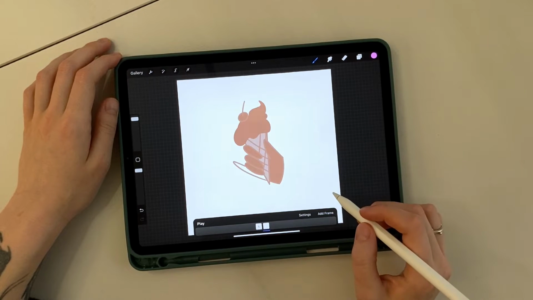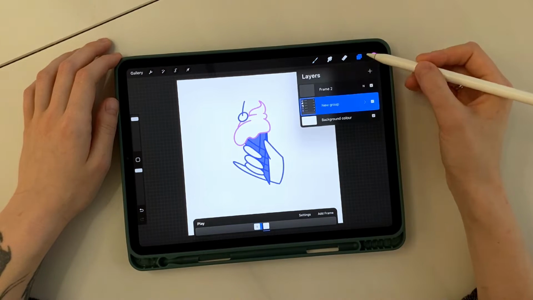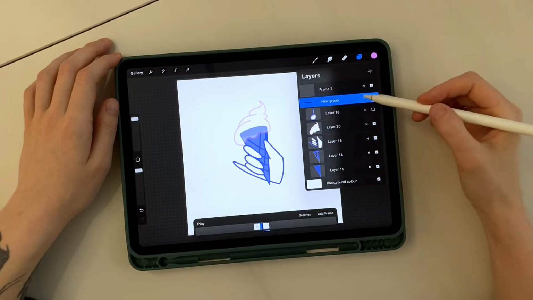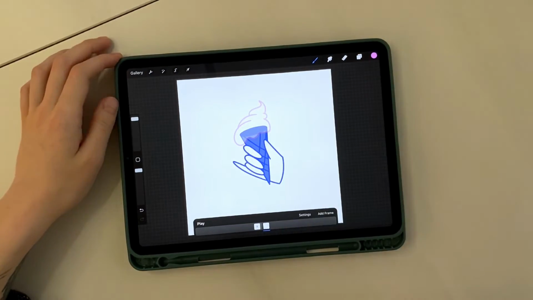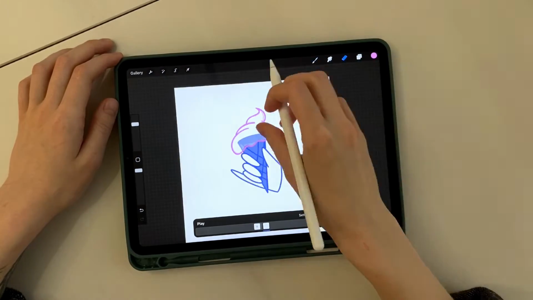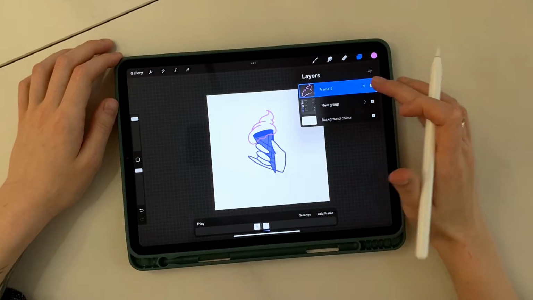Then I set the illustration as a background. For now, turn off the cherry and apply transparency to the ice cream. On the first frame, I draw the repeat of the ice cream. First, I will only draw the outline, so it is easier to view neighboring frames. The original ice cream from the background can be turned off.